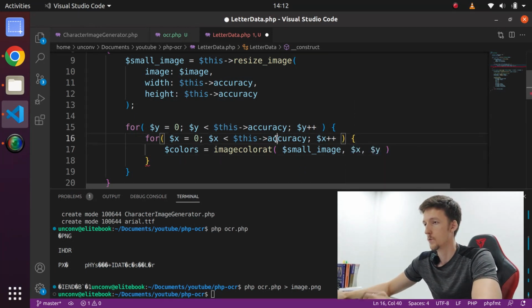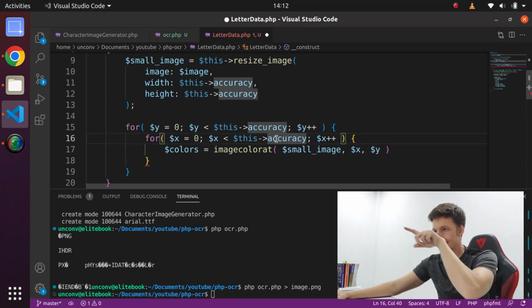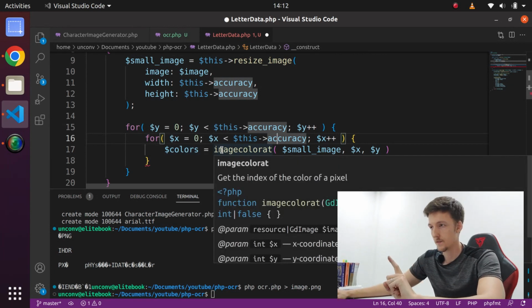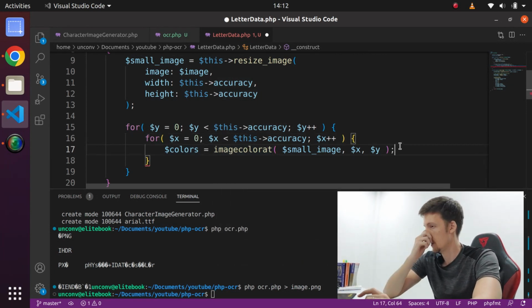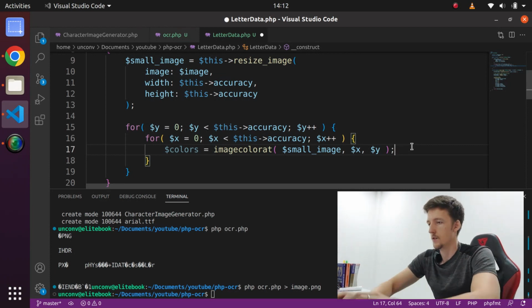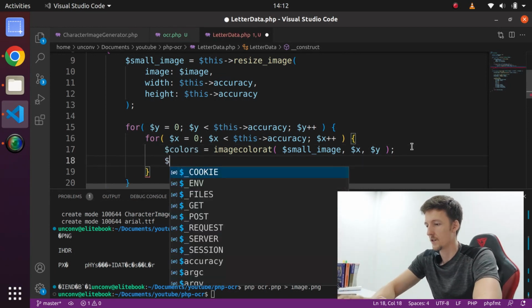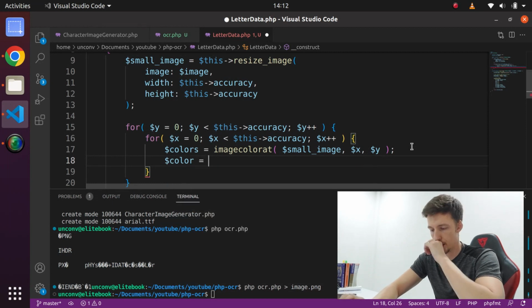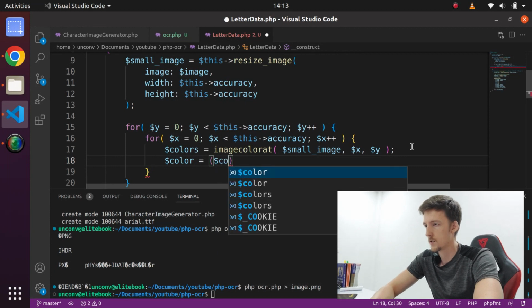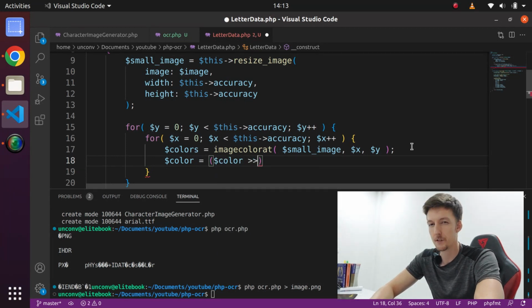So wherever we are in the picture, in the loop, we take the colors, and I say colors because there are many colors. It has the RGB, you know, there are three colors. So then I have to take only one color, so it will be color equals. And now I have to do those fancy operations that I do not remember how to do, but I will try to remember. Colors, bit shift or something.